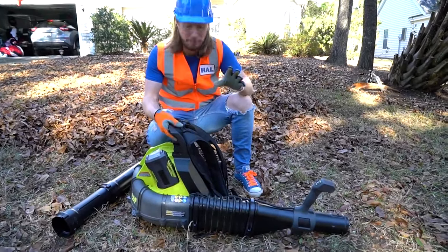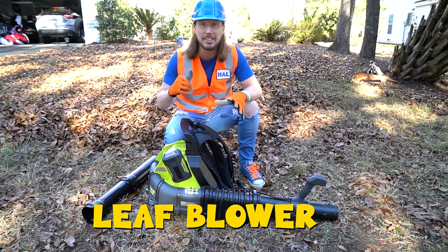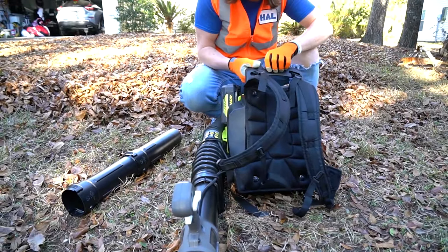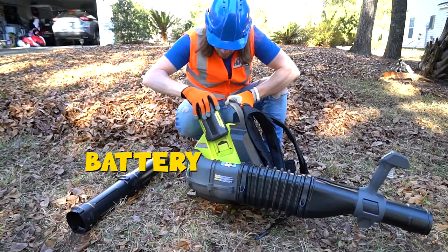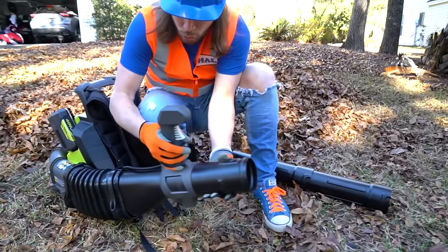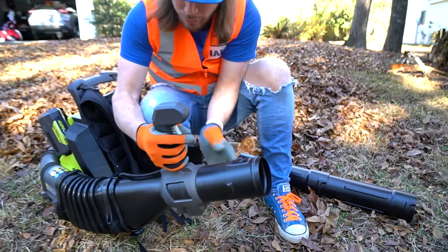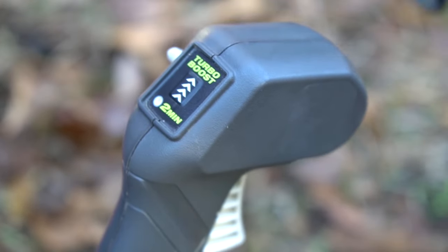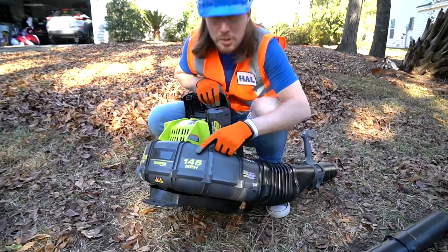Check this out — I told you we had a plan! This is my leaf blower, it's totally awesome and it's going to help us get this job done so much quicker. It's a backpack leaf blower, so we strap it on our back. It's battery operated — that battery right there is where it gets all its power. We've got this awesome controller with a trigger we just press, and it's got a turbo booster that can get up to 145 miles per hour!